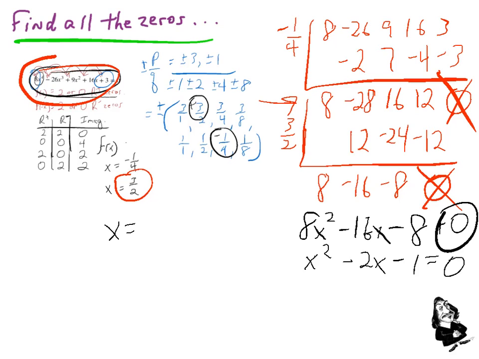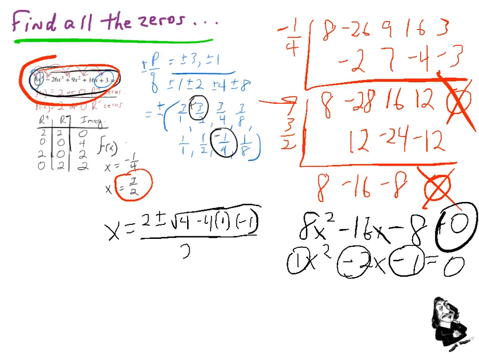x equals negative b. Here's my b, here's my c, here's my a. A is 1. So I have negative b, negative 2 is 2, plus or minus the square root of b squared, which is a positive 4, negative 2 times negative 2, minus 4 times a times c, all over 2a, 2 times 1. That's going to give us 2 plus or minus the square root. Let's see what we got here. If we multiply all this, we get a positive 4, and 4 plus 4 is... psych, 4 plus 4 is 8, over that.